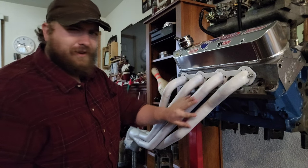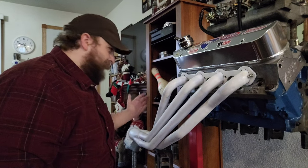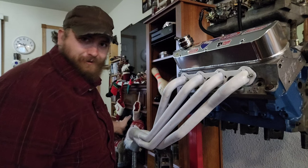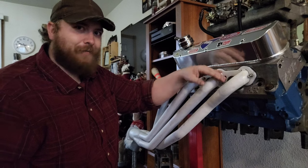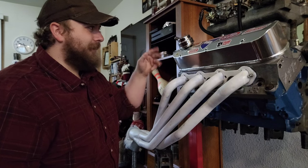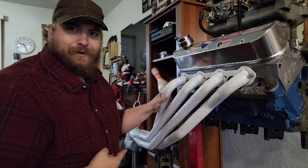There are also sonic resonant tuning waves going up and down these pipes. As soon as the wave comes down and hits the end of the exhaust, it reflects back up, bounces off the back of the valve, and comes back down this way. Same thing in the intake, but we're not going to talk about that. That's how they work.